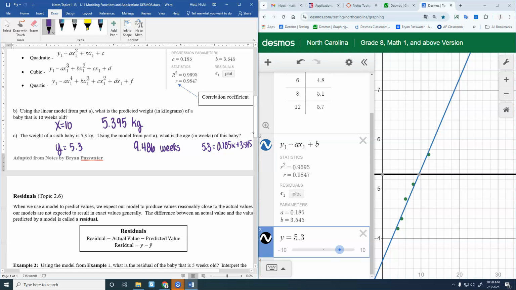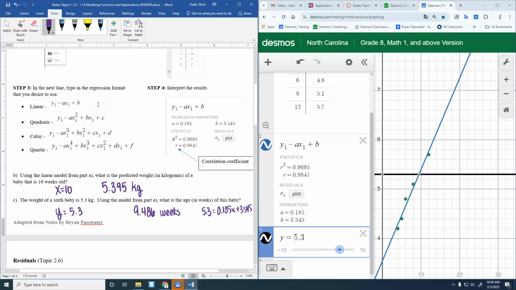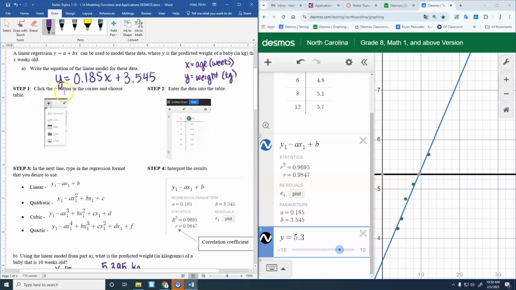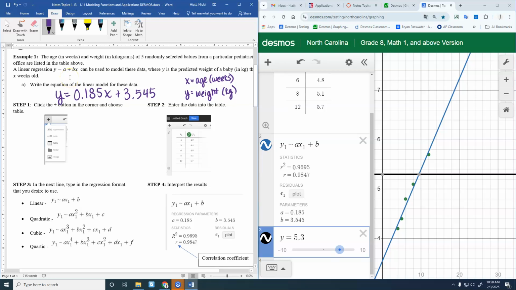Why does it say a linear regression y equals a plus bx, but then we use bx plus a for part A? Oh, I need to address that, yes, I didn't even pay enough attention to that. I don't know why there's a difference here. I don't know why they even sometimes have a plus bx and then sometimes ax plus b.